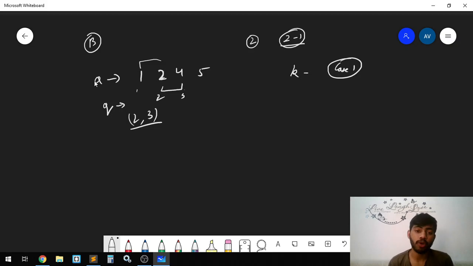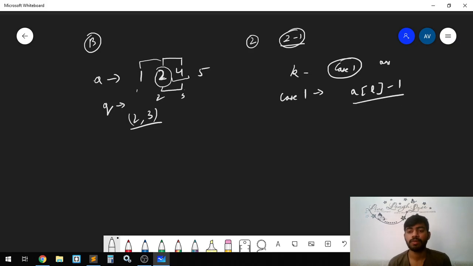Okay, so if the smallest element of this subsequence is 2, then definitely all the elements that are smaller than 2 will also be smaller than the other, left out subsequence, right? Then we can just replace 2 with all the smaller elements than 2, right? So in case 1, I can write that I need to add all these elements. I can make the number of arrays that are smaller than a of L, so a of L minus 1. Minus 1 is just because of that element itself.